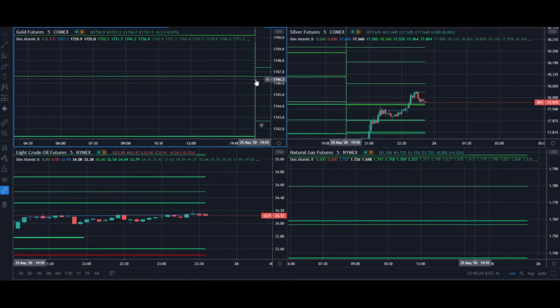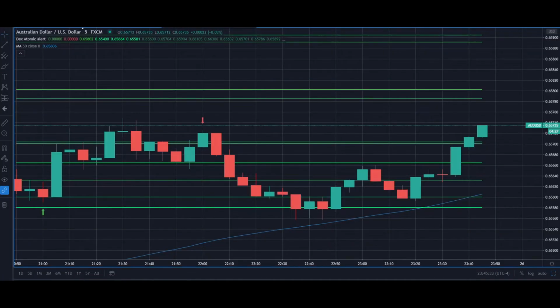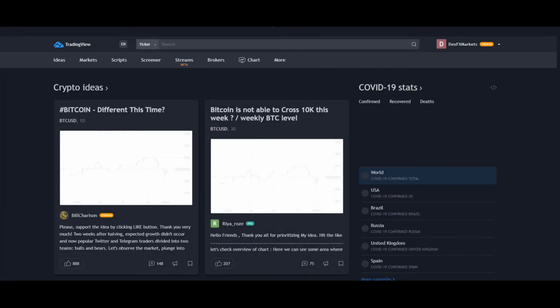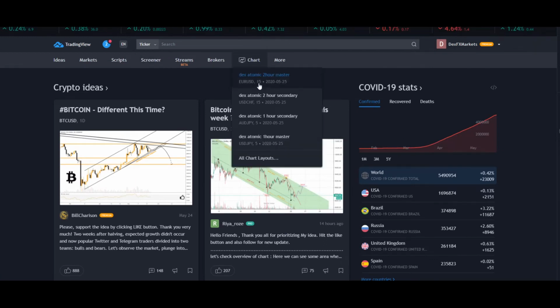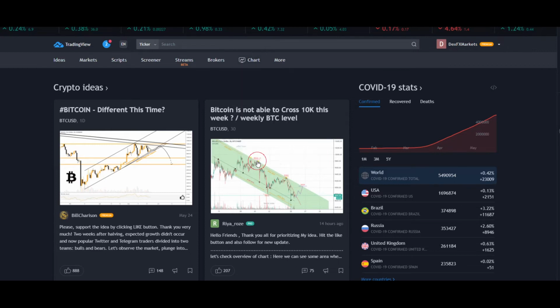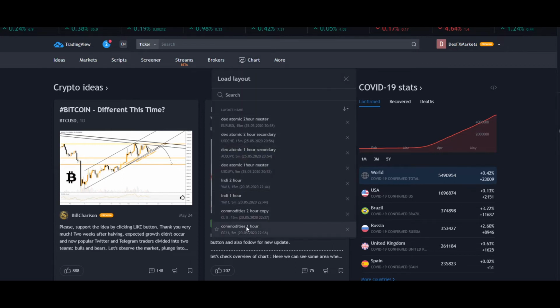Now, what I mean by own, I mean if you're going to do this, you should go all in. And what that means is that you're going to have to get yourself a TradingView account. Now, you can, at first, have a free account. Just get a free one. You're not going to be able to do a lot of charting like I have here. Here are all my chart layouts that I have. As you can kind of see, there's a lot of them, and each one has 5 or 6 charts on it. Okay, you won't be able to do that if you have just a free account.